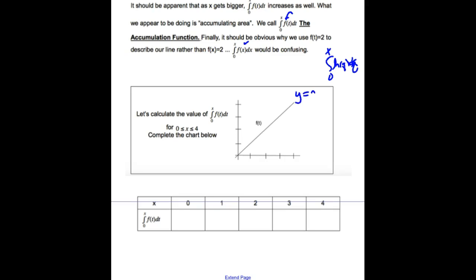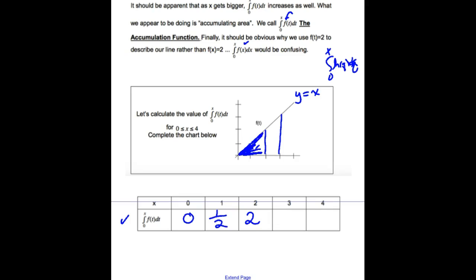So now I've got another function. Let's suppose this is the line y equals x, and I am again going to use my accumulation function to evaluate the definite integral, the same way I did on the last one. If I go from 0 to 0, my area would be 0. If I accumulate from 0 to 1, I now have 1/2 of base times height, or 1/2 of 1 times 1. When I go to 2, I can either think of it as this area plus this trapezoid that gets accumulated, but on this one it's just easier to do 1/2 of 2 times 2, base times height.